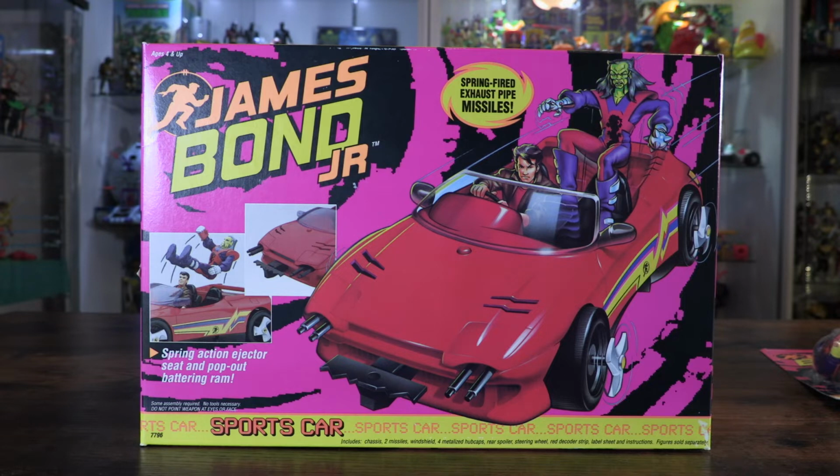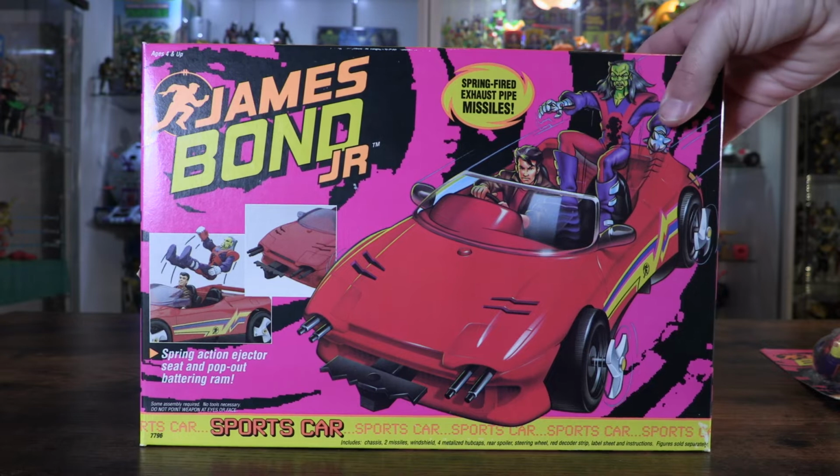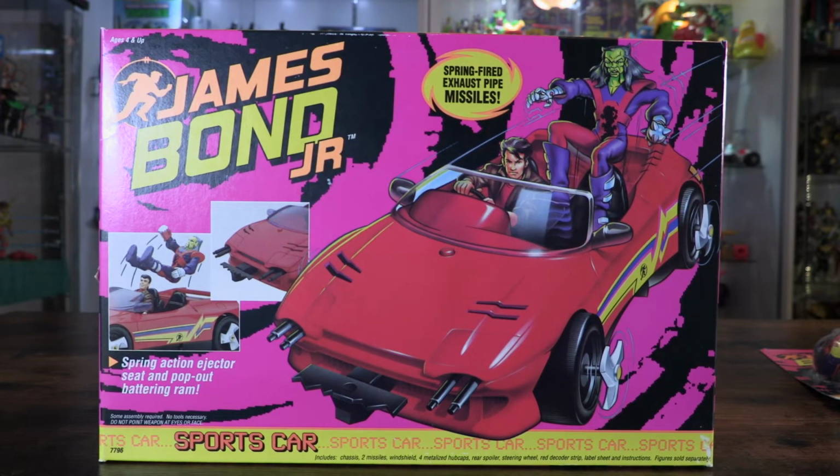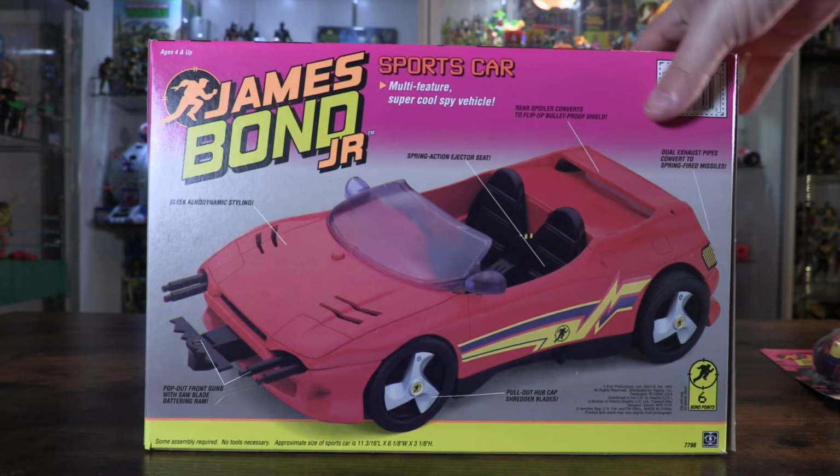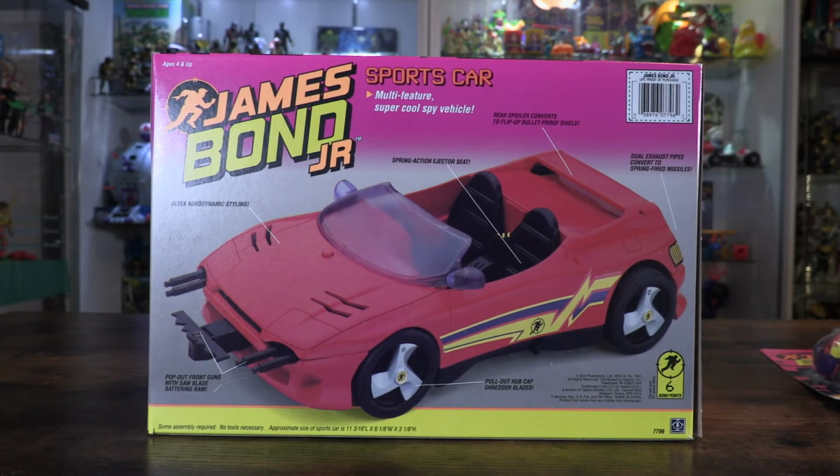Okay, so like I like to do, let's take a look at a little bit of the box art here. We've got Dr. No right there in the passenger seat. Now that is the passenger seat because this is James Bond Jr. in the James Bond franchise, which takes place in England. So we see James Bond Jr., the nephew of James Bond, not the son, driving on the other side of the road. Yeah, that sounds about right. Got the original art there on the front. Not much going on the back, just a picture of what's inside, but I thought it would be fun.